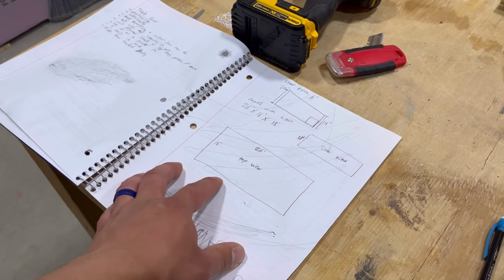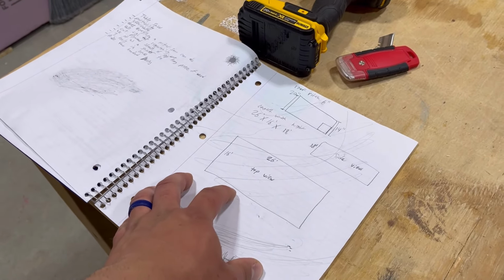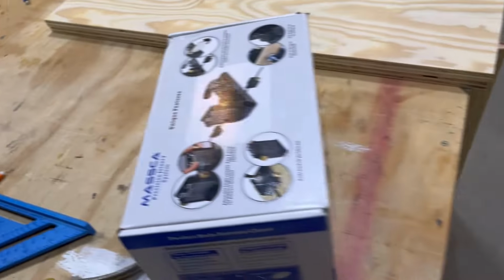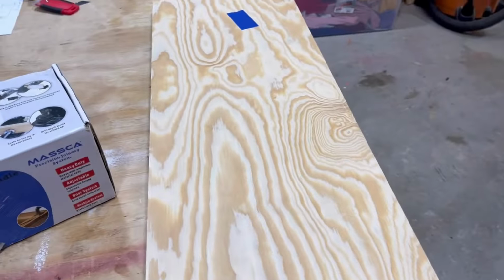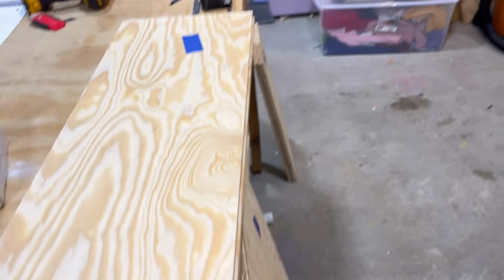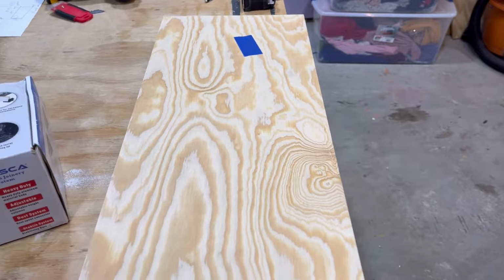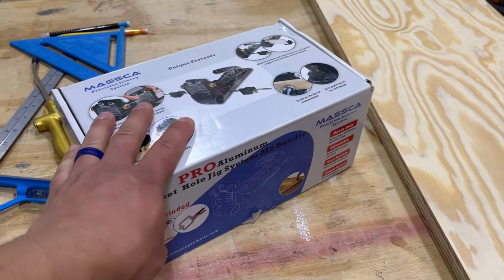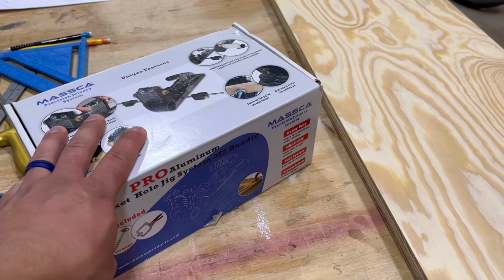First step is to get dimensions of the size of the cabinet or cabinets you're building. Then cut all the pieces, get all the pieces ready. We've done that. So now we're going to work on how we're going to join them all together. We're going to use pocket holes to start.